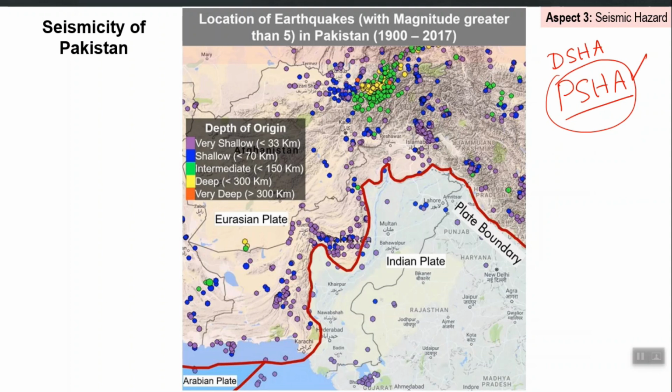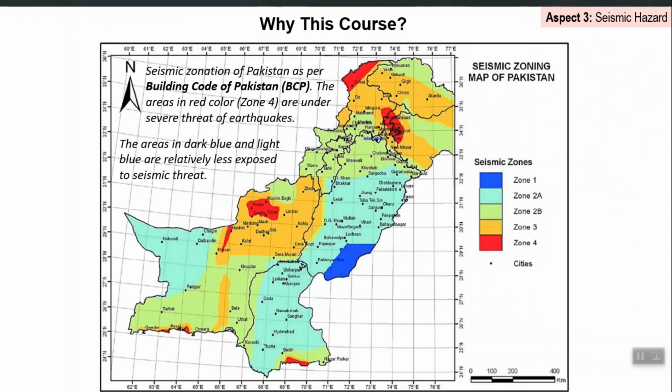So the ultimate result of this process is the hazard map, and a hazard map is a map which shows the probability and level of expected future earthquakes at a particular area, right. So you don't use these seismicity maps for structural design purposes, you use these hazard maps for the future design, and they may look like this.